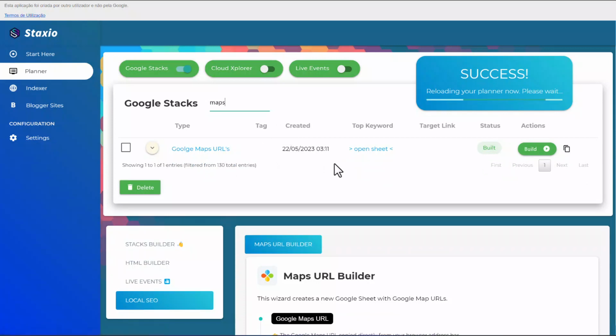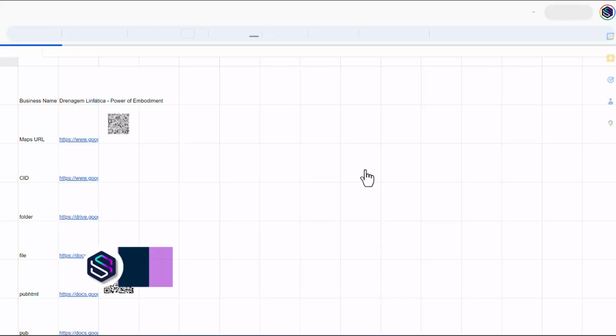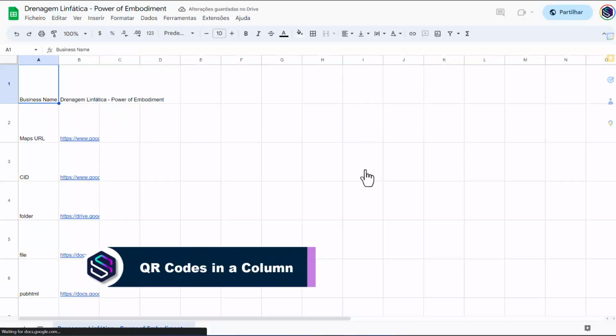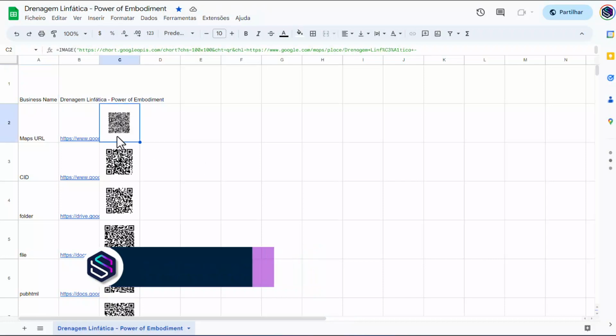Once Staxio completes reloading my table, I'm going to open the Google Sheet. All right, so this is our second Google Sheet, which should have our QR codes in a single column, and there we go. So this is the difference, right?